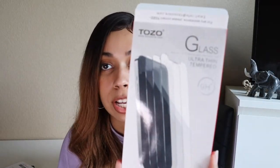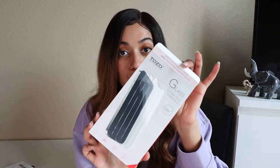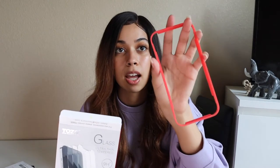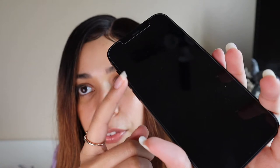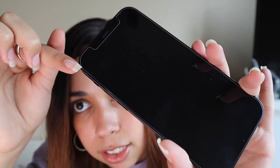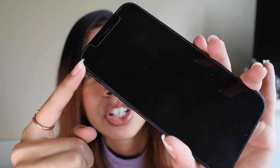I do have a screen protector on — it's from Amazon, I paid $5.50 for it, I've seen it as low as $5. If you're gonna get a screen protector I recommend this because it came with a piece to help you attach it and it made it so easy — much easier than when I first put a case on for my six. The screen protector is quite close to the edge but it still fits with this case.